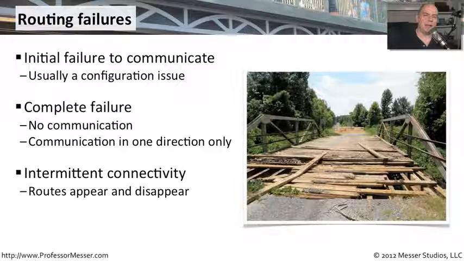But let's say you have a remote site that is having some type of communication problem to the site. Maybe it's your wide area network provider and they're having issues and that network connection keeps disappearing. It keeps being cut off from the rest of the world. We may have our routing tables updating all of the time. You have what we call a flapping site. It's coming on, it's coming off, it's coming on, it's coming off, and we have to now watch for those routes. We may find that sometimes we can connect to a site, other times we cannot, because our routing tables are constantly and dynamically updating themselves.